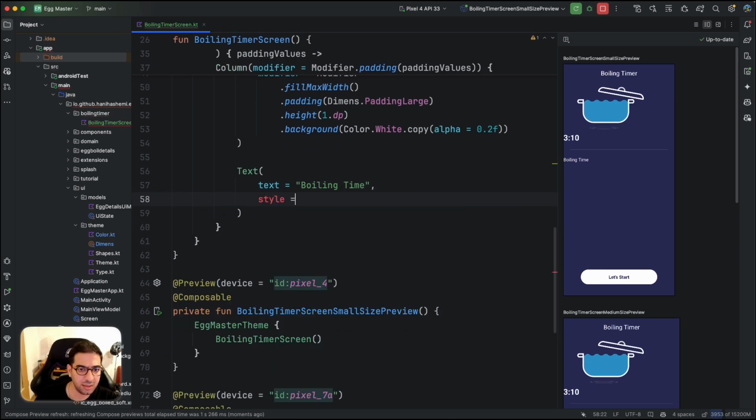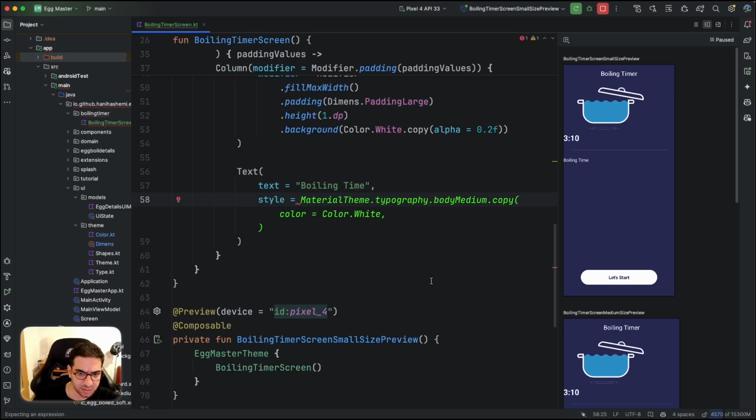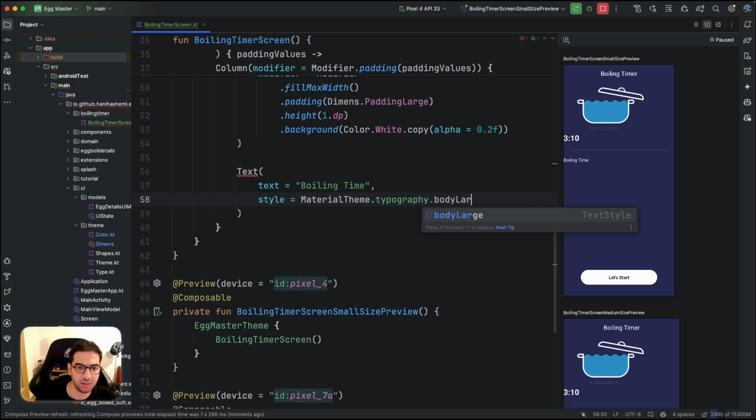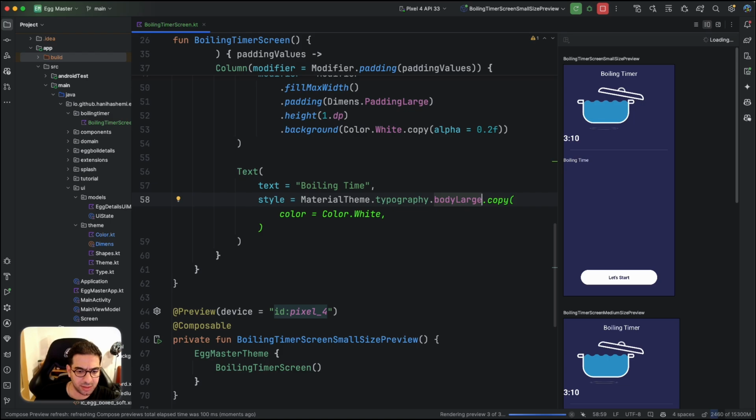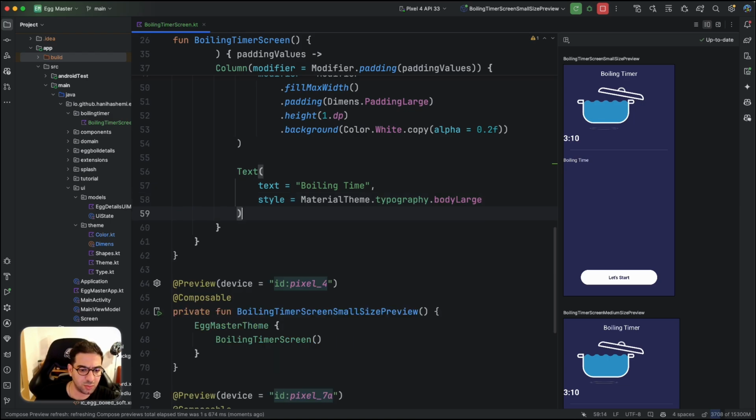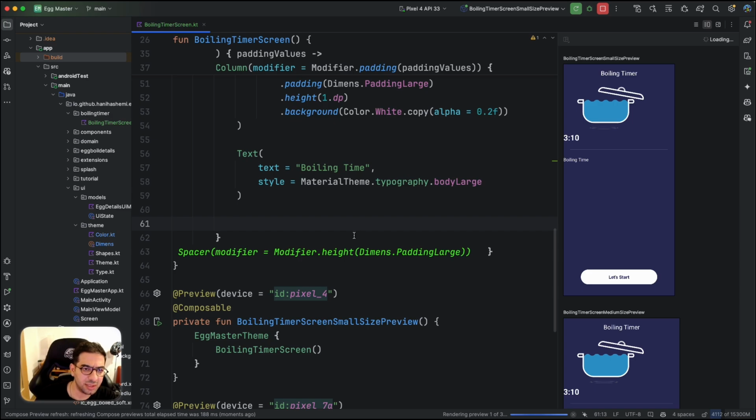And the style gonna be, let me double check the style quickly here in the design. Body large. And the color is same as what we need. We don't need to change the color here.